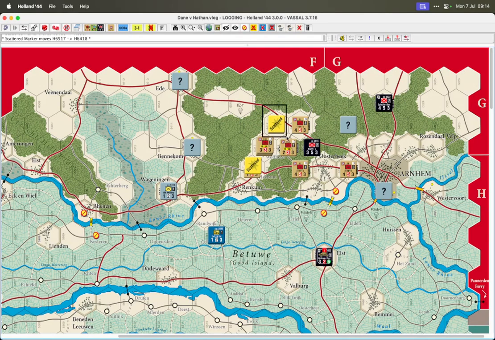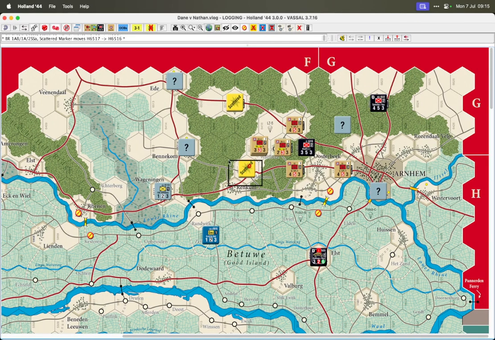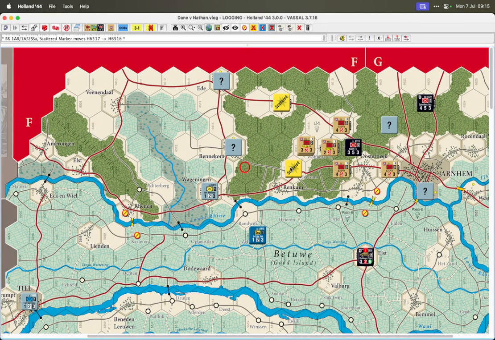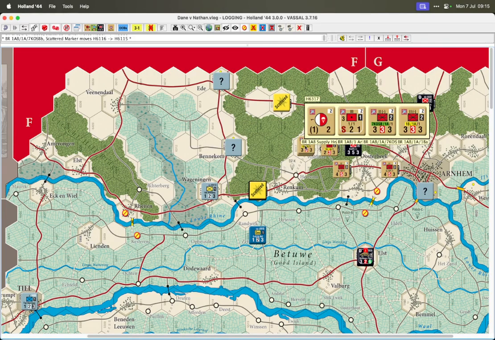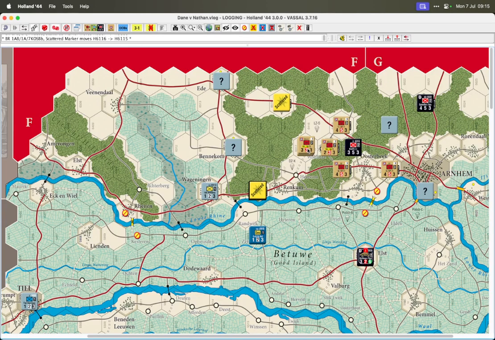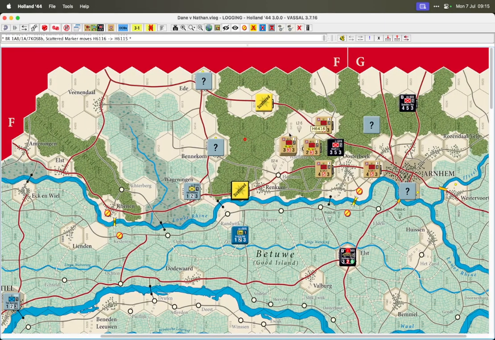Oops. Oh, how do you select them as a group? Okay, here we go. And then this scattered guy, I would move really to here. You don't want me sneaking by along the river towards the back of your guys. Where did you put it? Yeah, right there. He can only move two since he's scattered. Okay. You can only use tactical movement. Right. And then the other ones, I would try to have ZOC bonds over here, so I'd make sure I have one more unit. Does that make sense? Right.